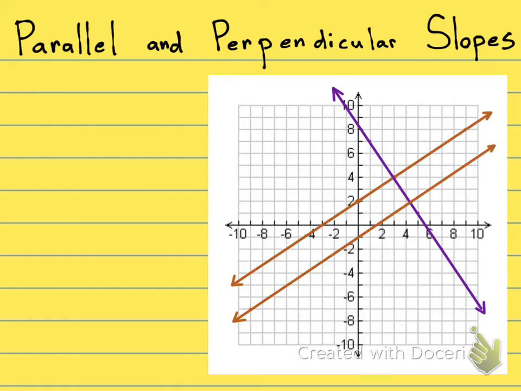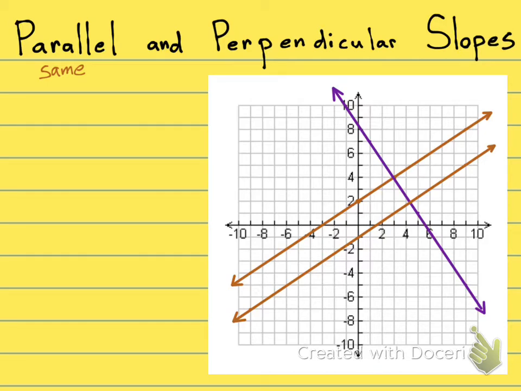Okay, these are parallel. And parallel lines have slopes that are exactly the same. So the slopes of parallel lines are the same. And the cool thing about it, if you look at the word parallel, look at this. There's 2 parallel lines in the word. How cool is that? All right, and then we talk about perpendicular lines.